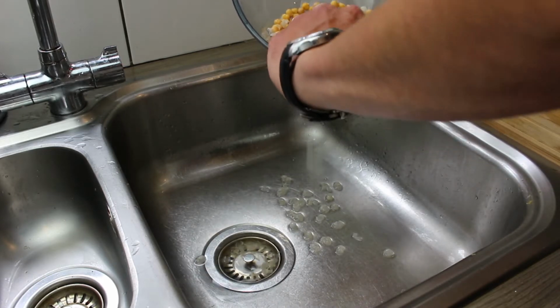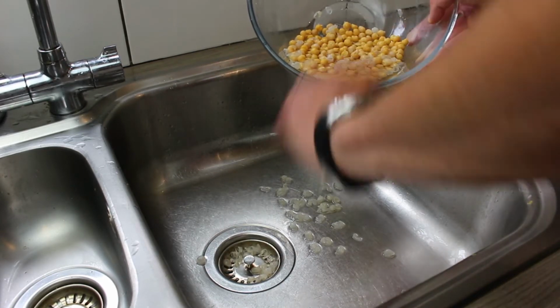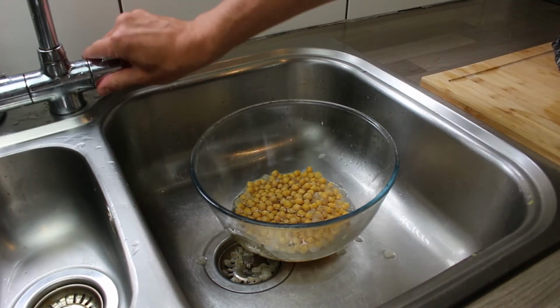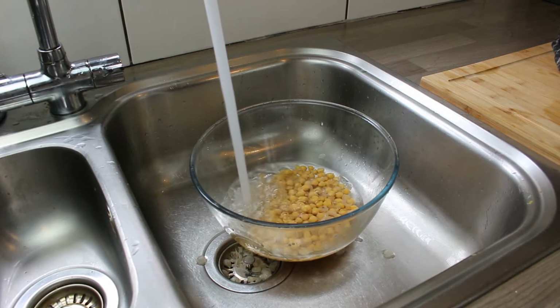Like I say, just get involved. Don't expect the water to do all the work. Do something. As and when you see them, pick them out, throw them away.